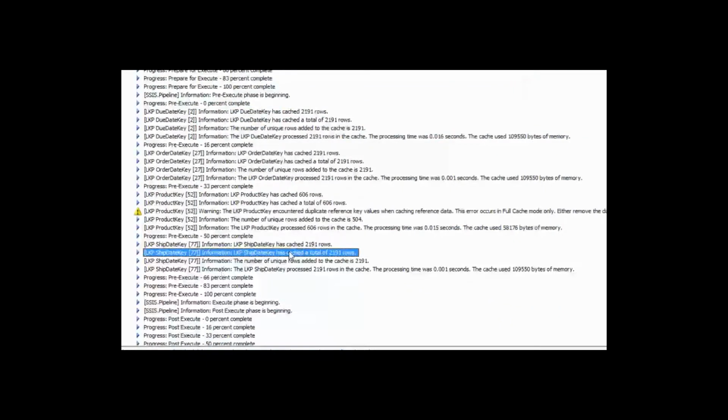The thing that I want to take away from this, and that I'm going to discuss in just a second, is that the first thing it's going to do is process this lookup here. For whatever reason, SSIS decided to process that lookup first. And then it's going to process this lookup. When it gets done with that, it's going to come down here and process another lookup. And it's not doing these in parallel. Once again, typically this is not going to be an issue inside of your SSIS packages, right? And so it's going to process this one. Once it's done with that one, it's going to come down here and process this one. Once it's done with that one, it's going to process this one, okay? So it's doing all of these lookups in serial.